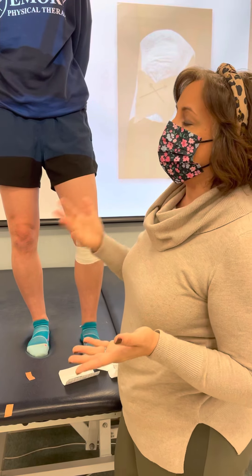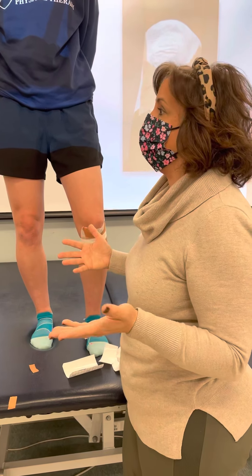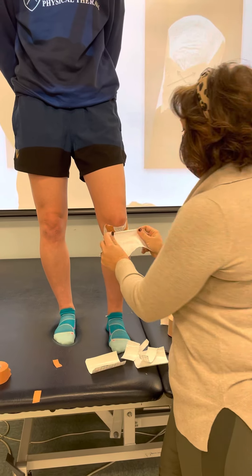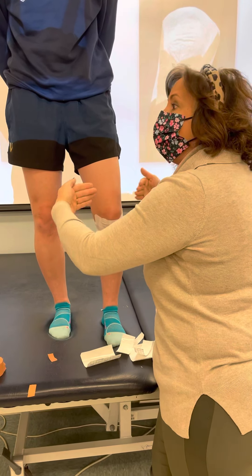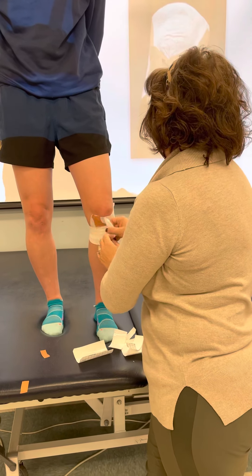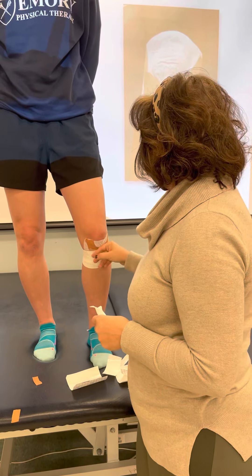If you're working with a team that has a halftime, you have options because you know you're going to see that player - you could do a retape, but halftimes are short with eating, refueling, and bathroom. If you're concerned about heat, humidity, and level of sport, you could have left the original taping on and then gone around one more time to make sure none of those edges might pop off. While I say it's redundant, that may be the better option. Some athletes always want less - they just don't want anything impeding them - but to the degree that the system needs to be supported, those are your options.